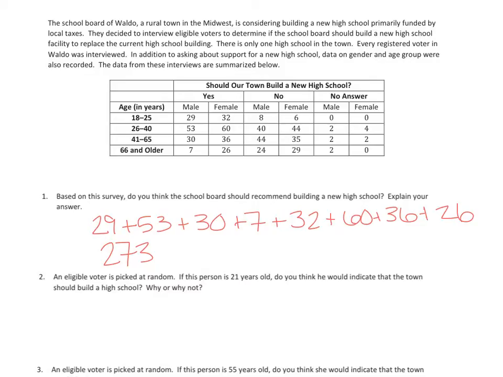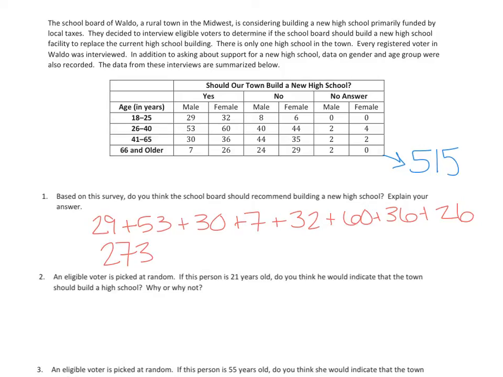To figure out of how many, I'm going to have to take everybody in here and add them together, whether they said yes, no, or didn't answer, because I need the total amount to find my probability. So remember, this is the probability that the event will happen out of the total amount. So again, I'm going to have to sit here and add up all those numbers, so grab that calculator, I'll do the same. Let's see, and I get a total, I'm just going to mark it off to the side here. You can double check me here. I get a total of 515.